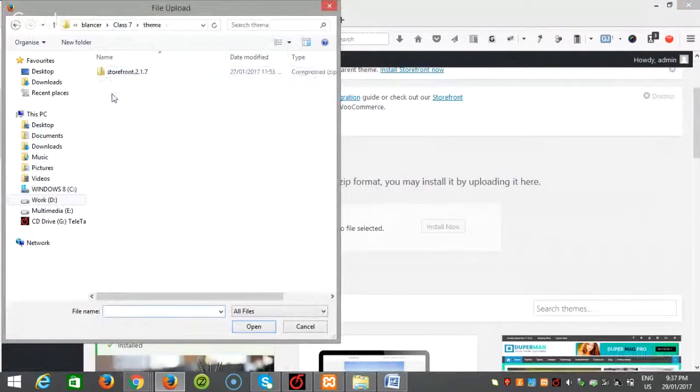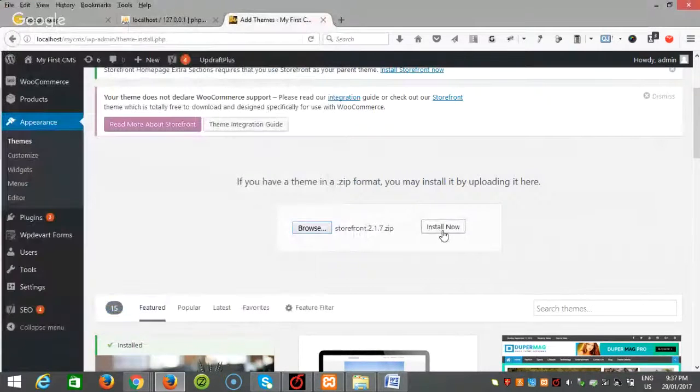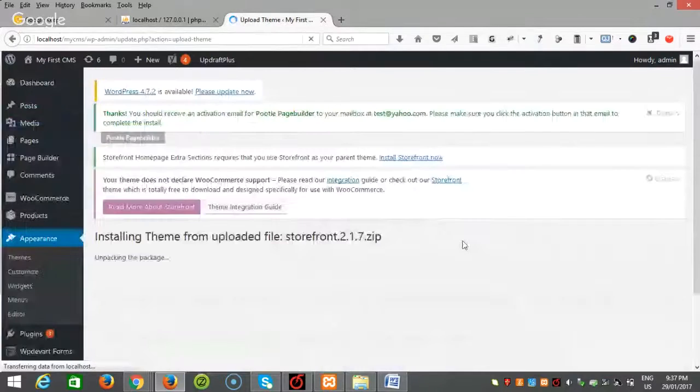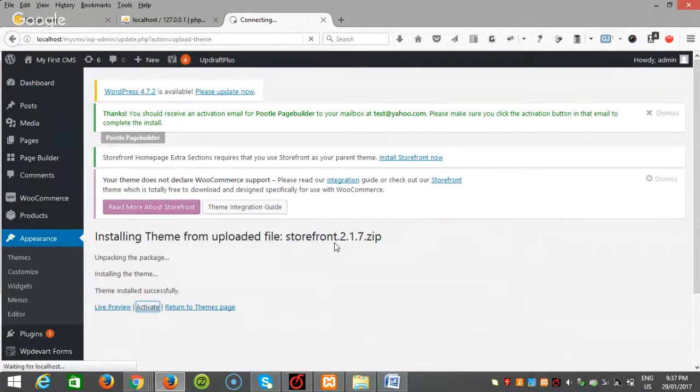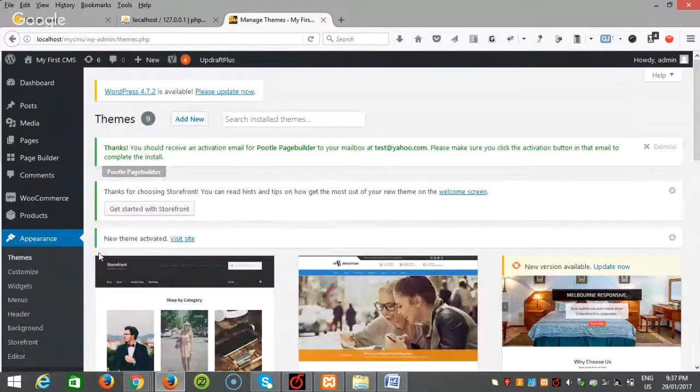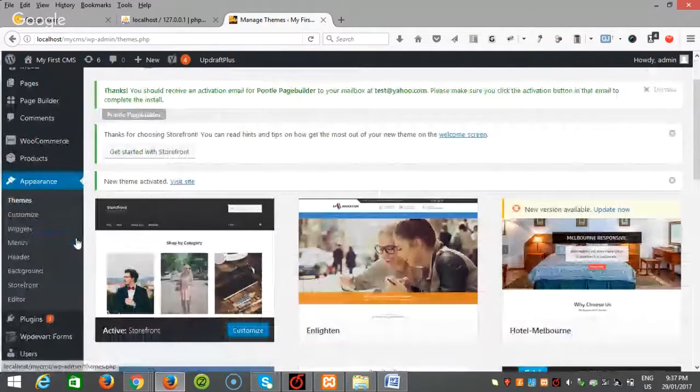In my theme folder, there is the theme called Storefront, and install now. Okay, it has been installed, and activate finally. Well, so both the theme and plugin installed successfully.